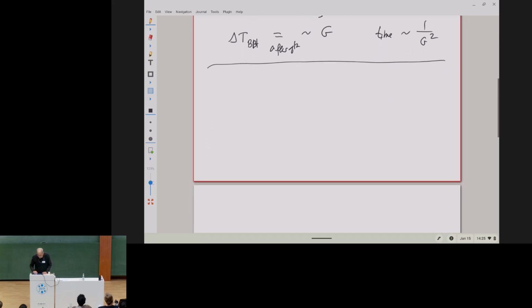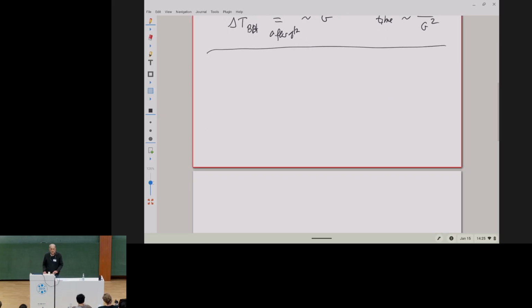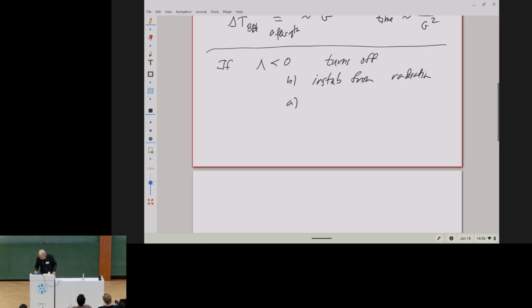Now, there's another answer in principle, which we will come to eventually. I'm not sure if we will do so tomorrow or Friday, which is that if the cosmological constant is negative, that turns off the instability involving the radiation, the one that I called B, and also the one from the black hole if M is sufficiently big. So we'll discuss that eventually. So with lambda negative, it actually is possible to have perfect equilibrium between a black hole and radiation.